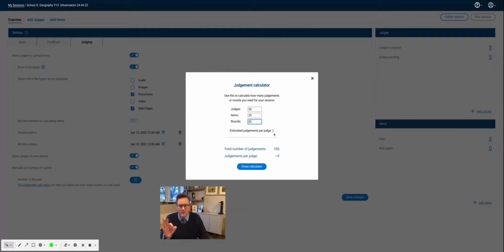Now, because what we're looking for is metacognition with this, I want my students to see as many of the different pieces of work as possible. So I'm actually going to make that slightly more. I'm going to put 28 rounds, and they're going to have to make 13 judgments. So they're going to see 13 lots of paired scripts in front of them, and it'll be plenty enough for reliability scores to be super high, and everyone judging the same.